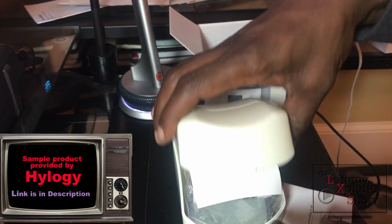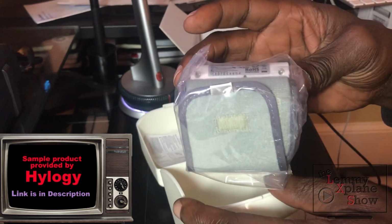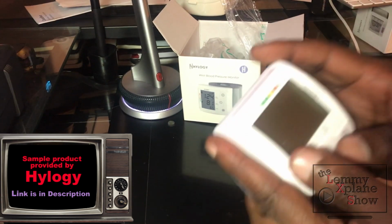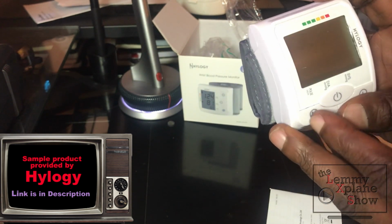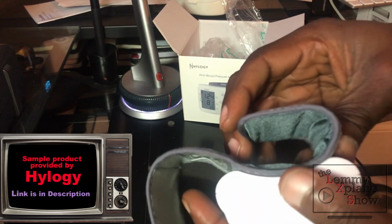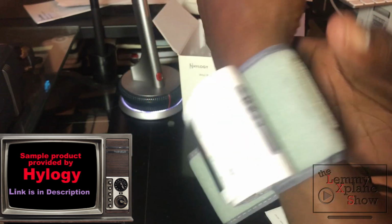So right out of the box, it's got this pretty solid storage case that it comes in, pretty easy to open, and that's the product right there. Before we even put the batteries in, let's check. I really love the tactile feel it has. The strap is Velcro, and it has this springy metal feel to it, which I like also. It feels very sturdy. So I haven't put the batteries in. I just want to feel. I like how it clings onto the hand before I even strap on the Velcro.